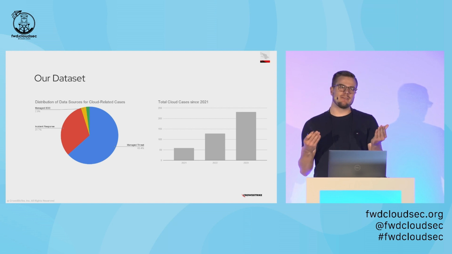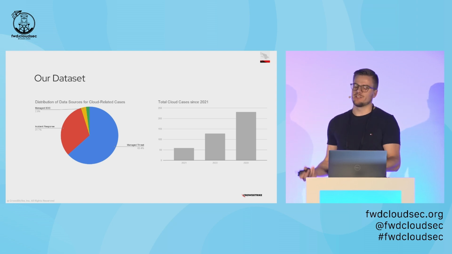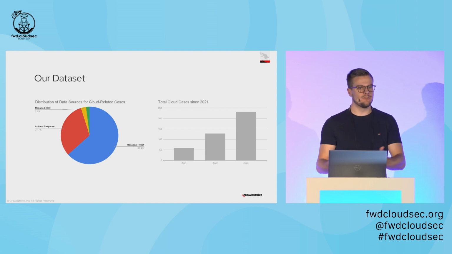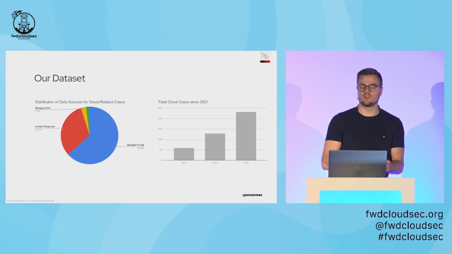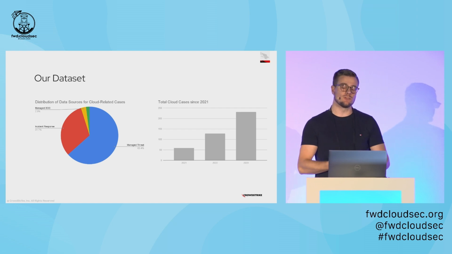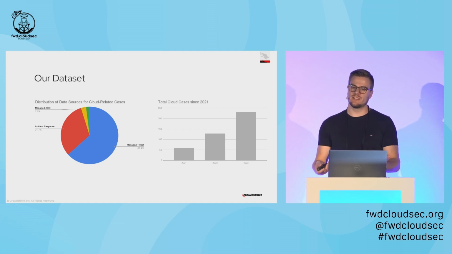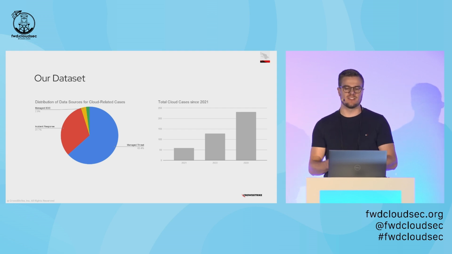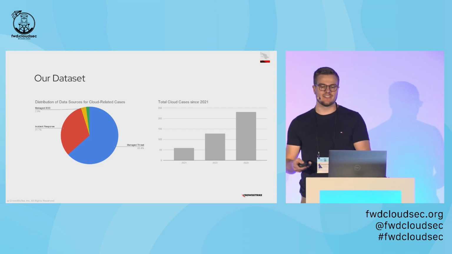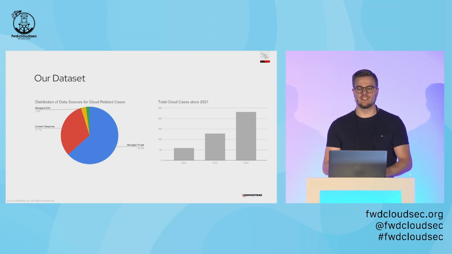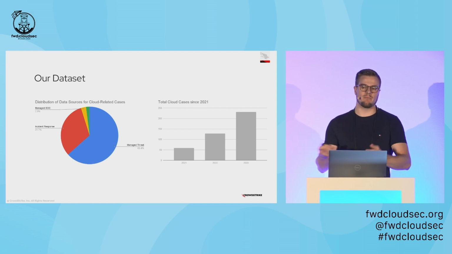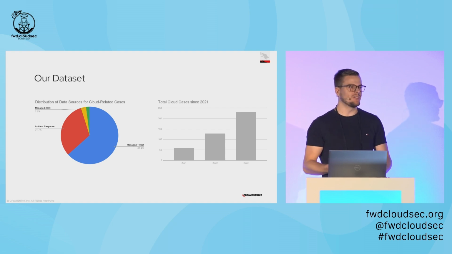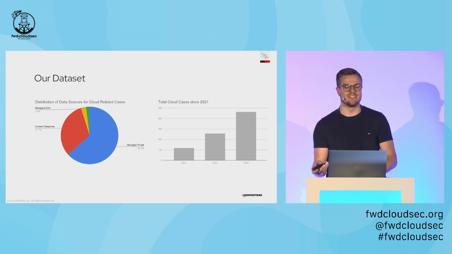Now, to be able to decide how true the data is that I'm talking about, you've got to know how we source our data. A little bit less than 1/3 of our cloud-related data is sourced from CrowdStrike's incident response practice, and a little bit less than 2/3 are sourced from CrowdStrike's managed threat hunting. All of our data is captured from real-world incidents at real victims, and is thus highly reflective of the actual threat landscape that companies face in the cloud every day. As you can see on the right-hand side of the slide, within the last few years, there has been a steady increase of cases happening in the cloud in our data set, pointing to the relevance of this topic, but I don't need to tell you that.